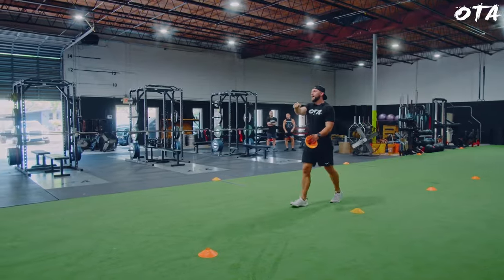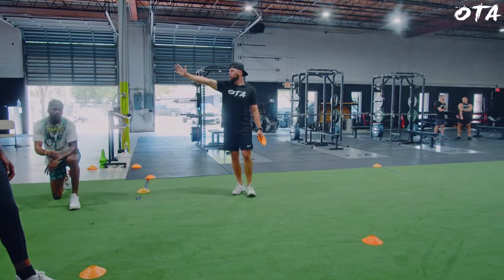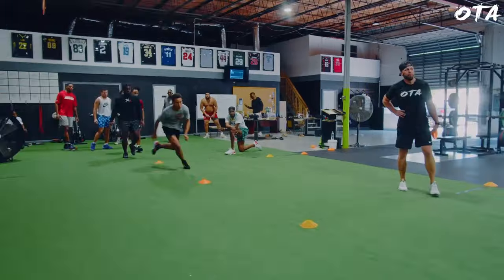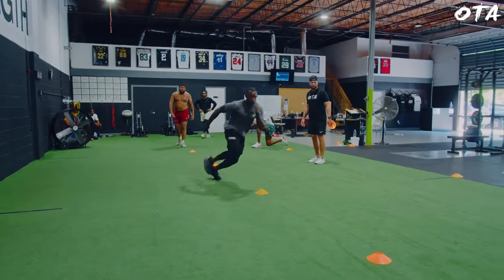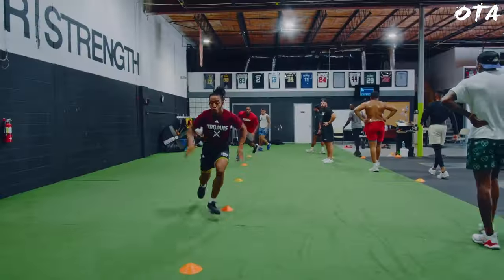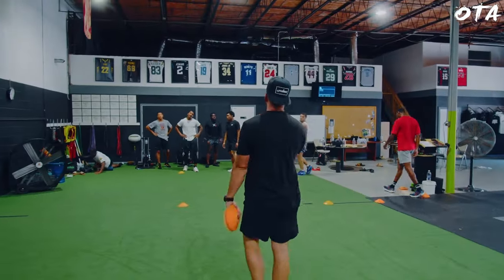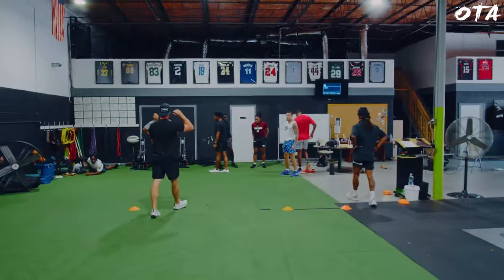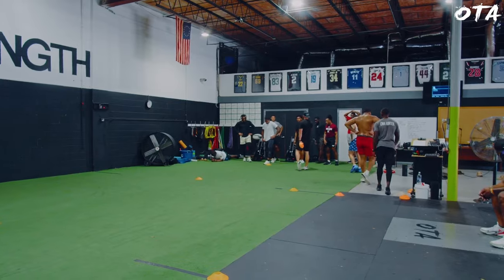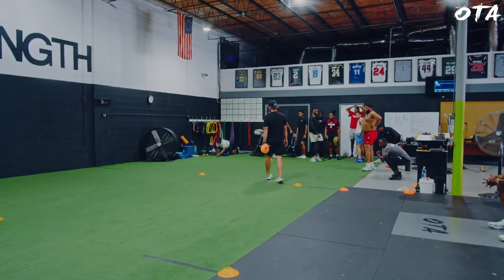First one right, second one left — let's balance it out. Weave in full speed. You want your center of mass to stay over the midline of the cone. Weave in and out, control your body. Start from back there — one right, one left, and we're done. We're moving on to the lift. High effort. Stay as tight to the cones as you possibly can. Keep your base low and accelerate. You make little subtle adjustments through the ankle — it's not an angular cut, you want to weave.